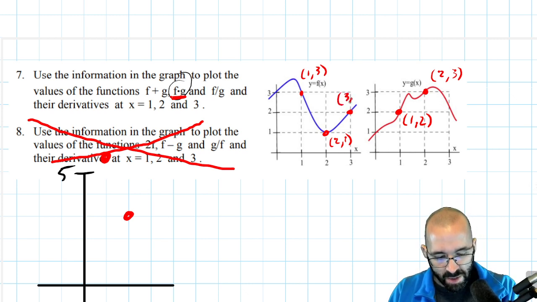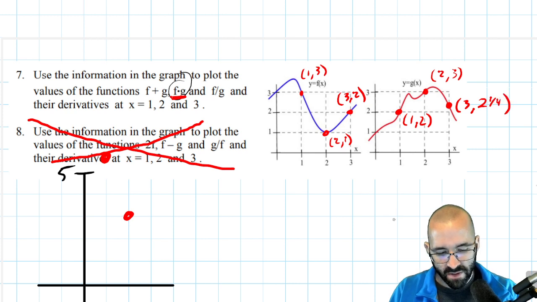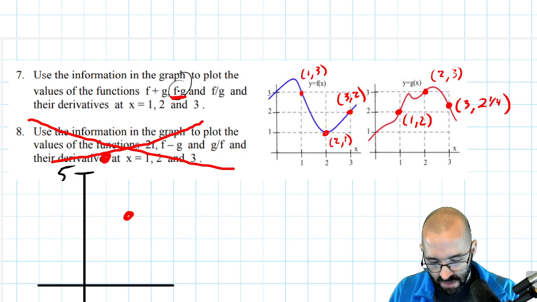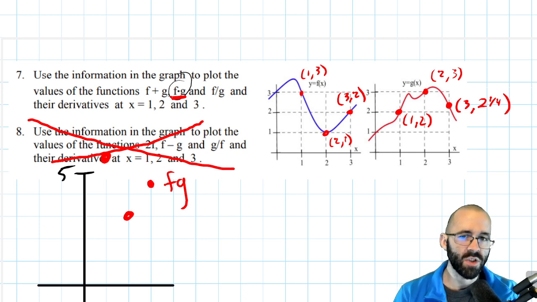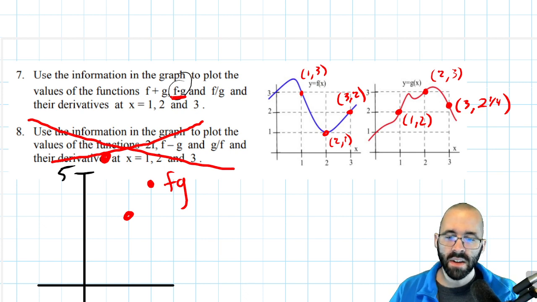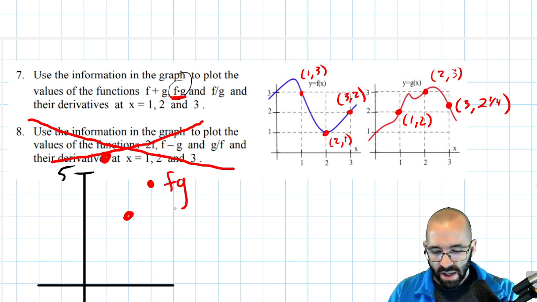Finally, this is the point 3, 2. And this is the point 3, I don't know, 2 and 2 and, I don't know, 2 1/4. Multiply the functions, we get 4.5. These are the values of f times g. This one's a lot harder to draw a curve on. Okay? So, can we graph its derivatives?